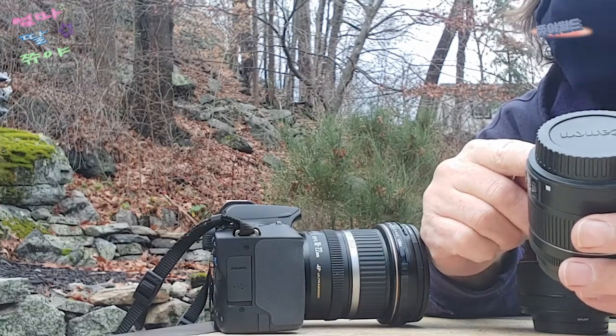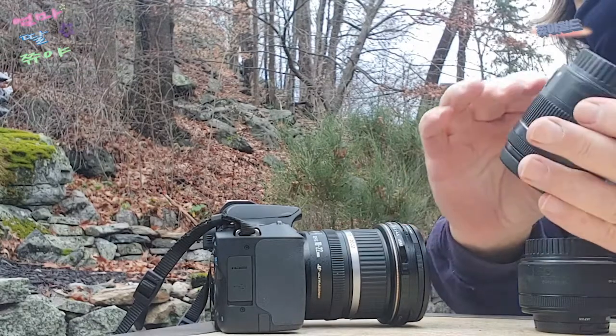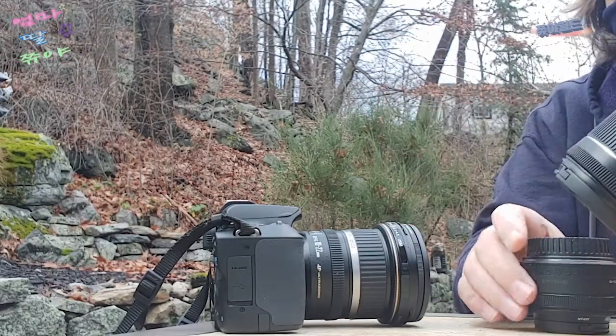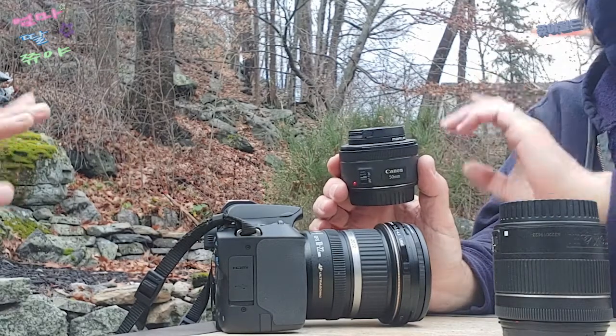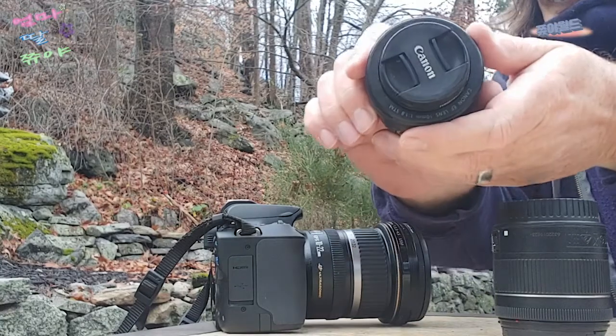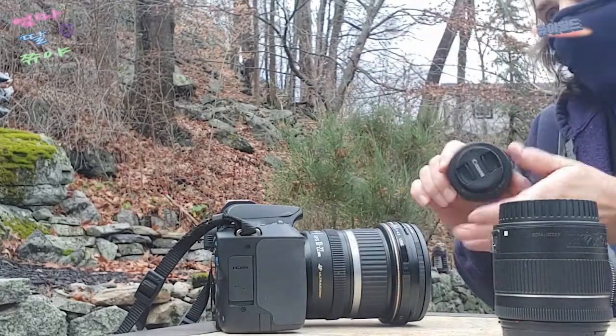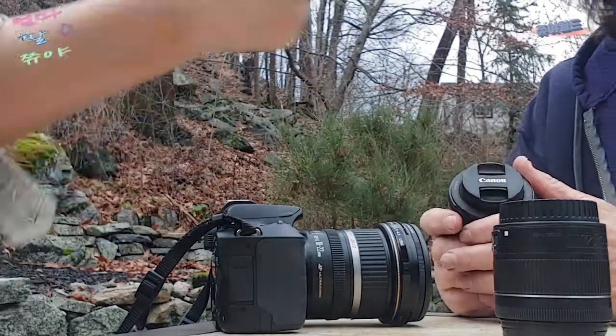What about 50 here? So similar, yeah. But this one you can zoom in, zoom out. This one is a prime lens. It doesn't zoom in. No zoom. So the way you get it bigger or smaller is you move the camera forward, you move the camera back, and then you focus.